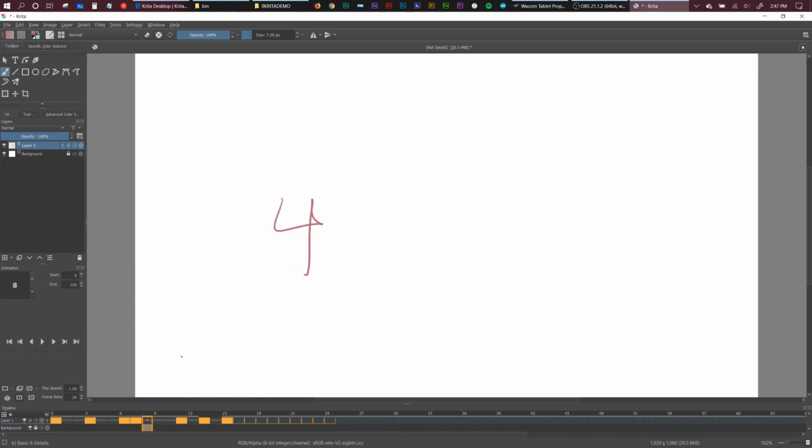Let's say I actually wanted to do an adjustment to this frame. So I've got the keyframe for 4 here, and then I have a hold frame here. If you draw on a held frame, it's going to turn it into another keyframe. So I can go 4.1, 4.2. I know those numbers don't make sense, but whatever. So you get the point. You can keep adding to something by just drawing into the held frames.